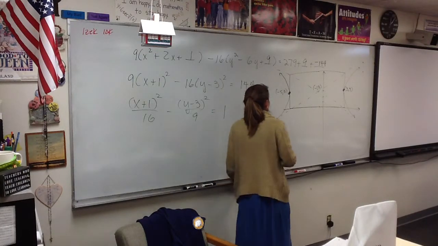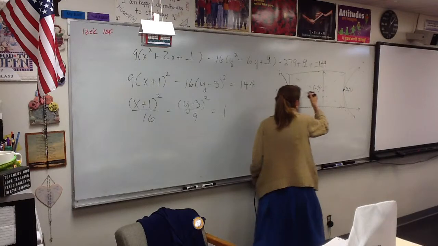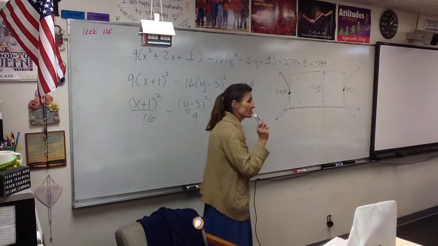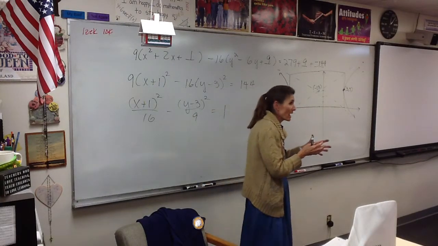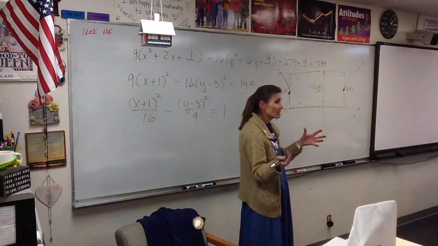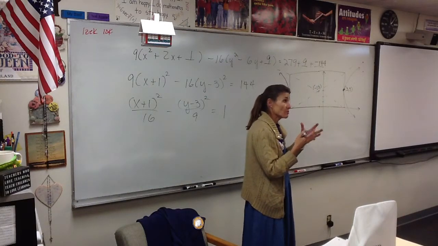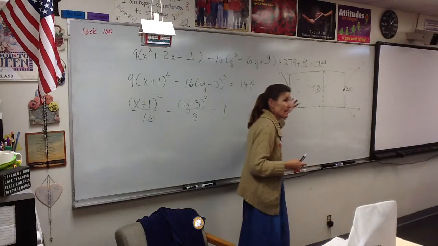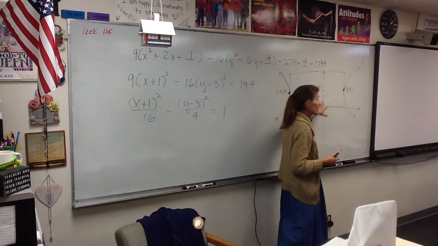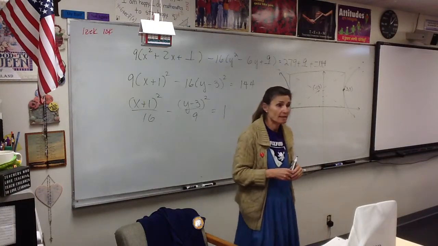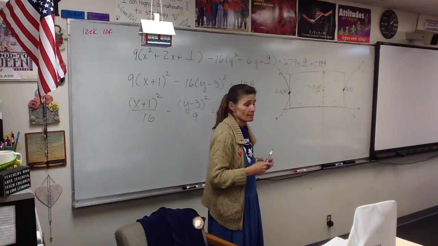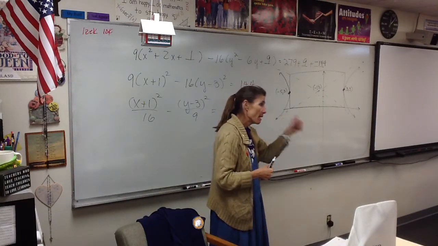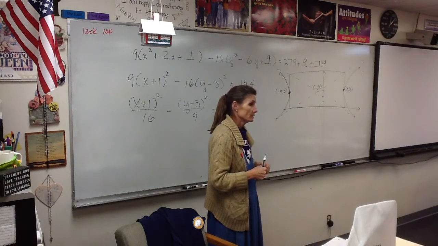Now, this axis is called the transverse axis. It aligns with the major axis. So in the blank called major axis, you're going to write transverse axis, and that is how long? 8. And in the one called minor axis, you'll do the conjugate axis, which is 6. Major goes with transverse. Minor goes with conjugate.